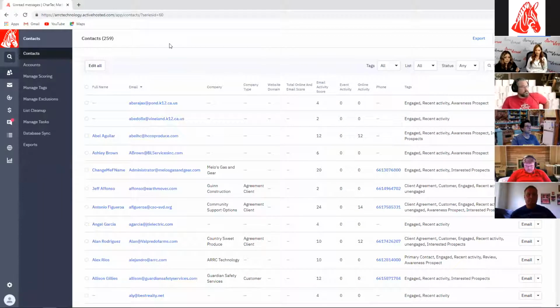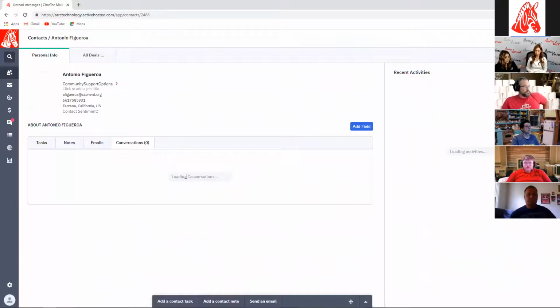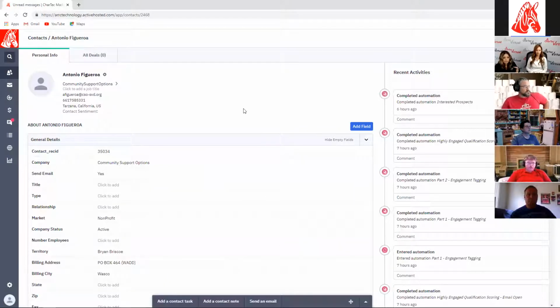So we've got 259 here, and then now we go into their scores. For example, this guy who pops out at me has a score of 24, almost to that 30 mark. I'm going to be curious and click into him and find out where exactly he's going, what his journey is. So going into the contact profile, you can actually see all of his activities.